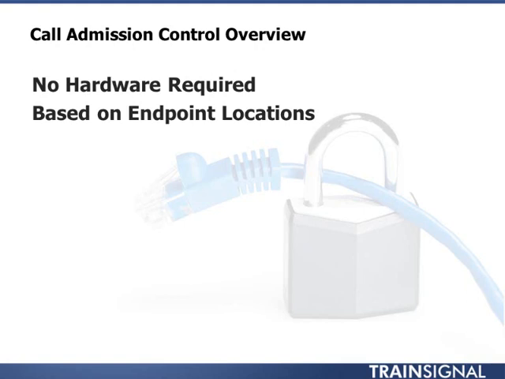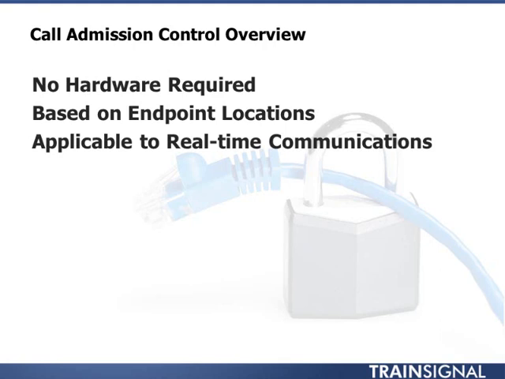So as a client tries to establish a real-time audio or video session with another client, the client that is being called will contact the network policy services and check to see if it's okay to accept the call or not. Well, the network policy services will also have information provided to it from the client in regards to the IP addressing, so it knows where the client is making the call and the client receiving the call. You also want to be aware that Call Admission Control can also calculate links from a client to a mediation server and from a mediation server over to a gateway. Call Admission Control policies are only applicable to real-time communications.